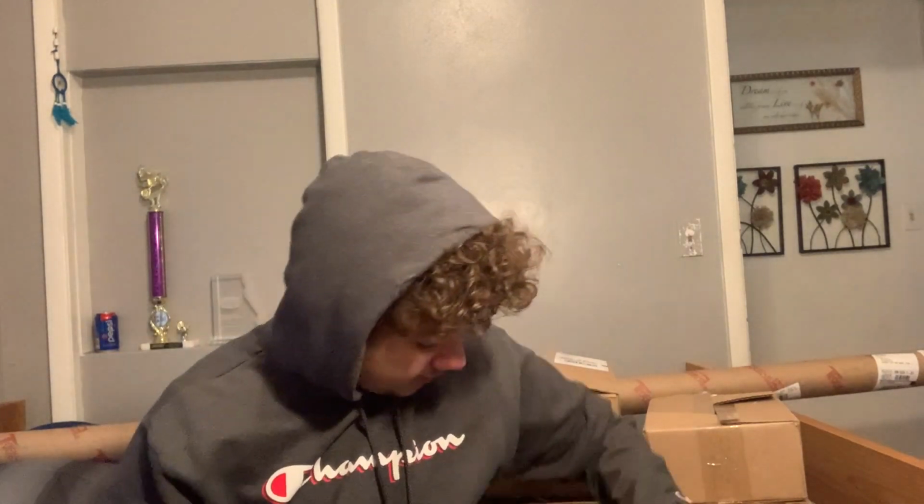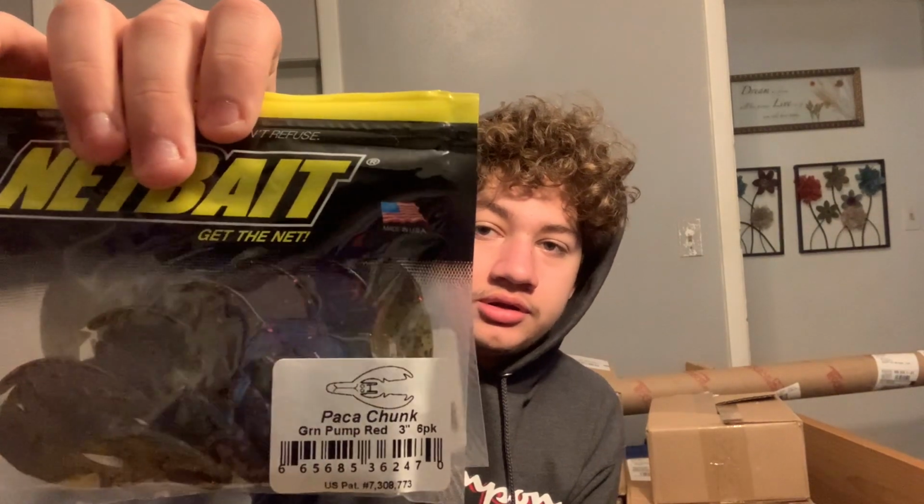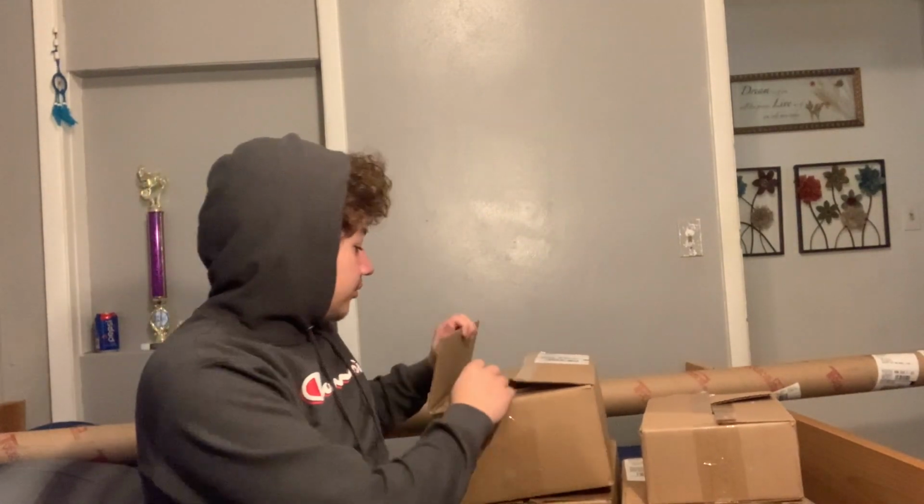I want to try these out, see how they work on the back of a chatterbait and stuff. I've been using the Z-Man Razor Shads. Those worked decent last season, but I wanted to see if these would work any better. And then I also grabbed just 2 packs of the NetBaits Pack-A-Chunk. These are both green pumpkin red. They're just the regular size as well. So that's everything for the bag from Cabela's.